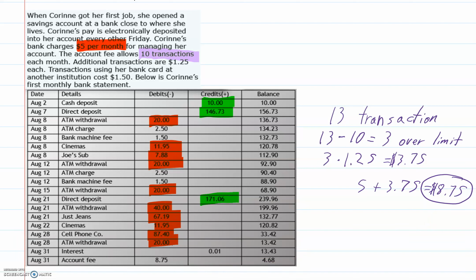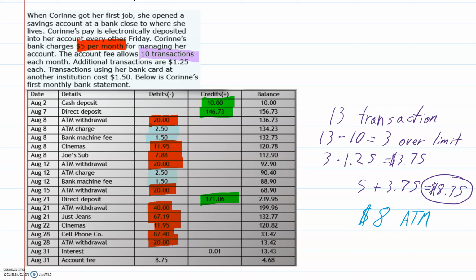On top of that, not only is she losing money because of that, she's also losing money because she keeps going to ATMs, okay, that cost money. And not only that, she's going to places that are not her own. She's going to other people's ATMs anywhere. So everywhere she goes, she's spending way extra money. So she lost an extra 1, 2, 3, 4. So $8. She lost an extra $8 just because of the ATM costs, instead of just going to her bank account and taking money out of there.